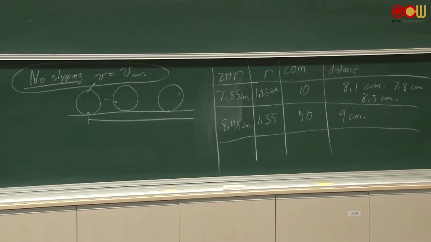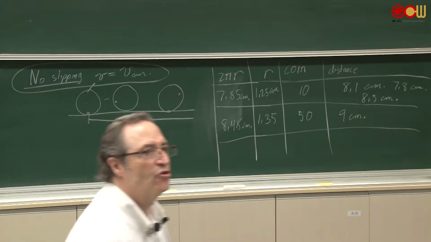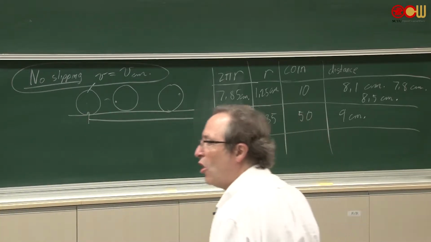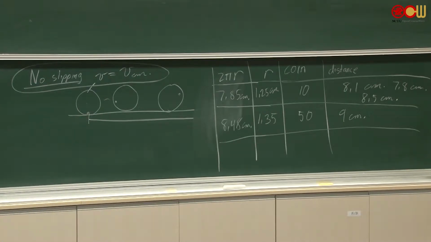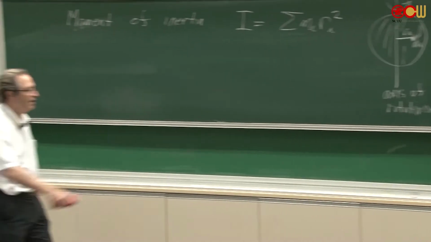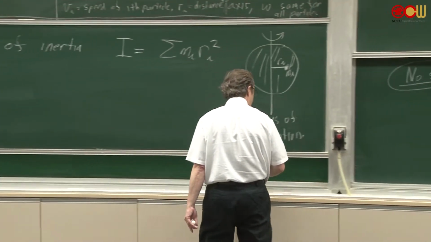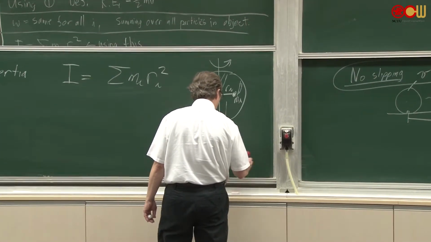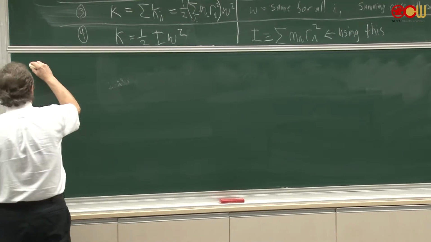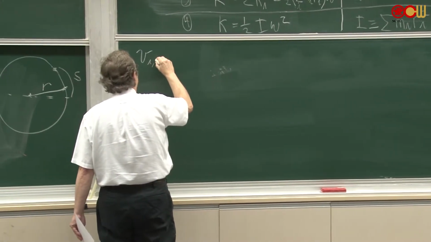All right, so now what we're going to do is calculate the kinetic energy due to an object that is rolling without slipping. So we're going to calculate the kinetic energy of an object that's rolling without slipping. All right, and I'm going to do it just like before. And I'm going to put in a whole bunch of results. So the first step I'm going to write is this.